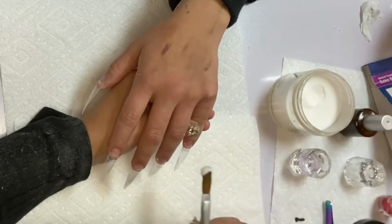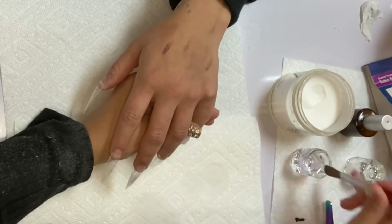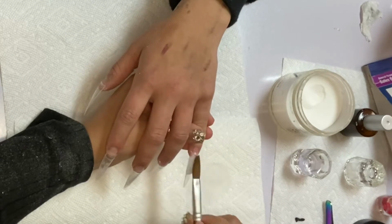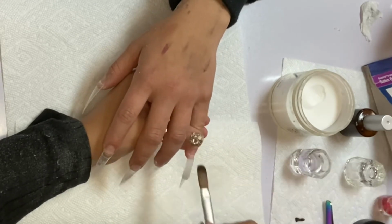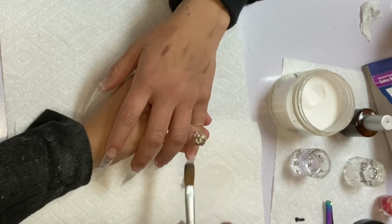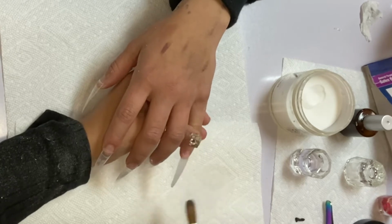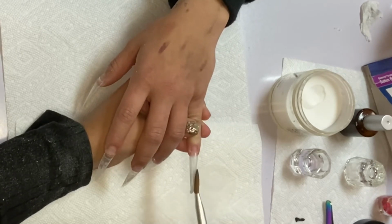So this brush, very important, guys, very, very important. The numbers of the brushes, the sizes, matter. It took me a long time to figure that out because the person that taught me how to do nails is my sister, and I think my sister throughout her career stuck to size 14 brushes, so that's all I knew.